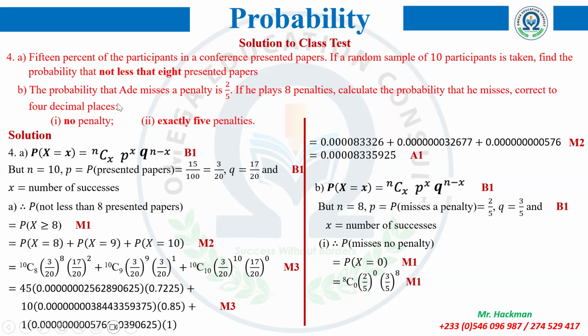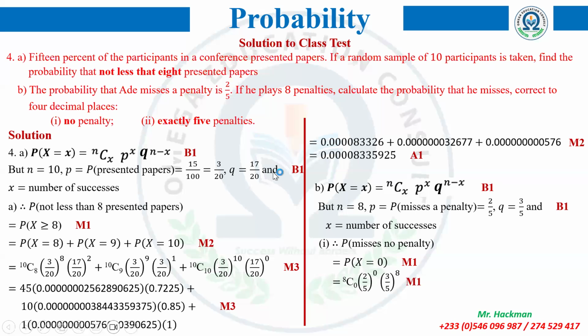So that we are told is 15%, that will be 15 over 100, and that reduces to 3 on 20. Someone can use 0.15, it's allowed. Only that, like I said, if you can work with fractions, work with fractions, because the fraction is exact, no issues, because you won't approximate. But the point is, I want to be consistent. So what do I do? The advice is to avoid the use of fractions. Decimal, I should say. So your q will be those who didn't present. So that will be 1 minus p, and that will give us 17 over 20.